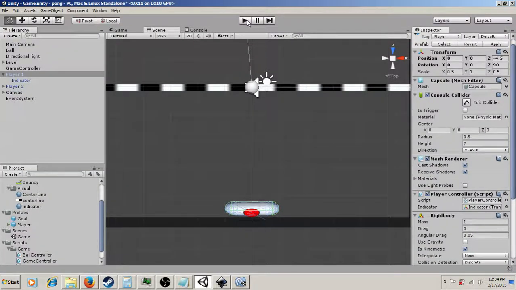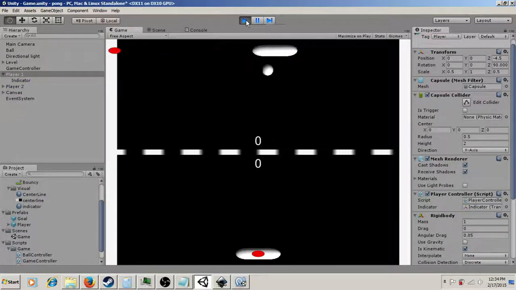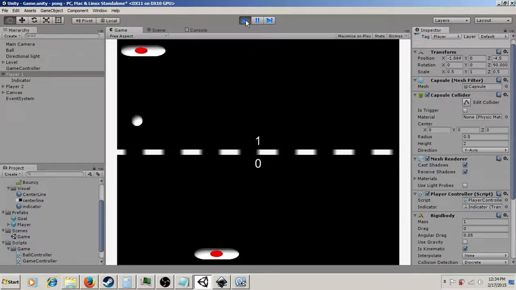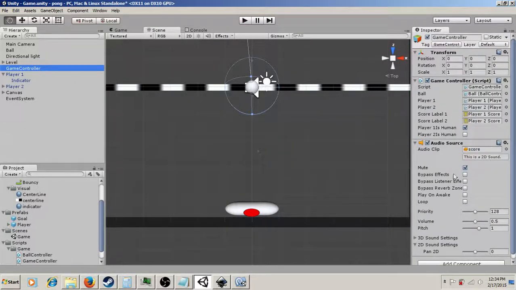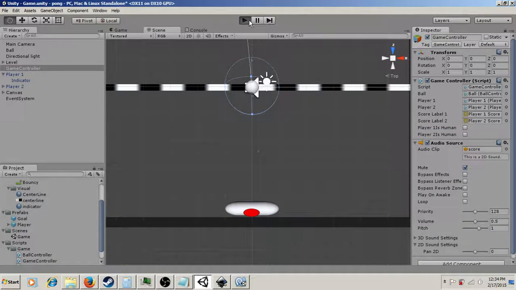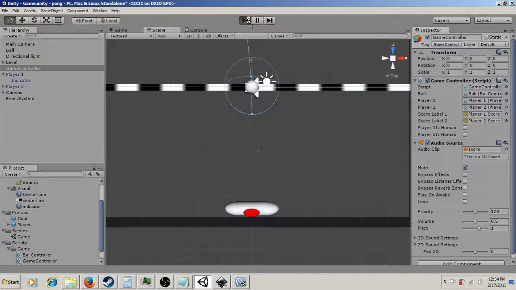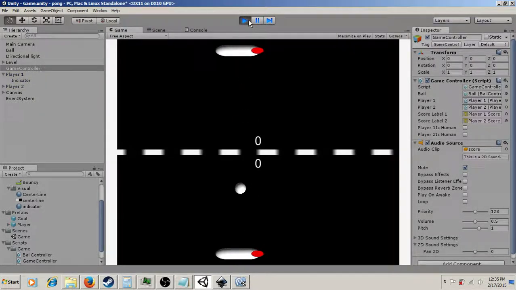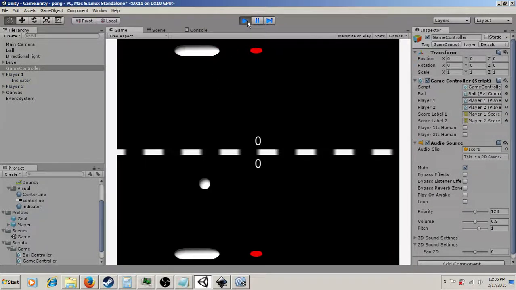That these guys are now moving where they think the ball is going to be. And in fact, I'm going to go to the game controller and turn off human control on the first paddle. And you can see that, oh, that's sort of a bad example. Oh, come on, give us a better velocity here. Yeah, there we go.